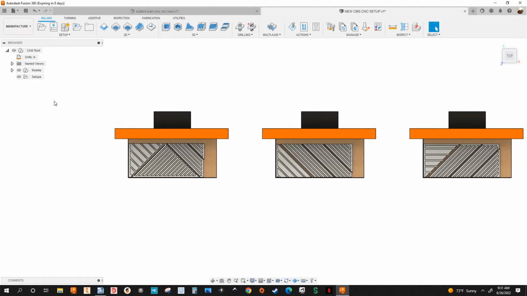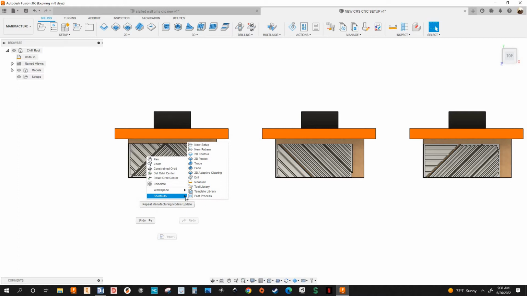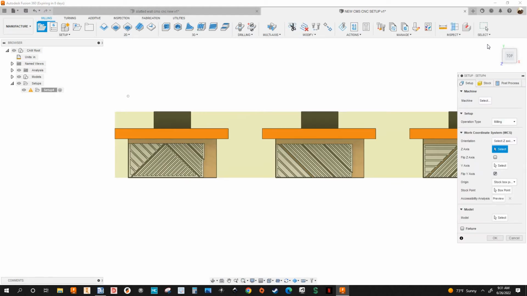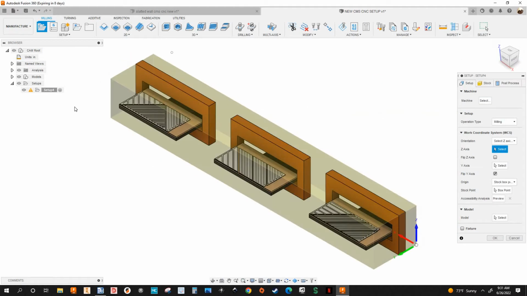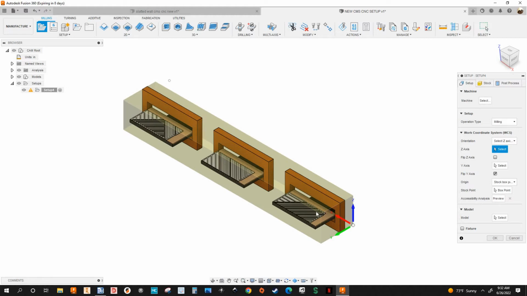Okay, so I'm gonna go up here where it says setup. Or I can right click and see where it says shortcuts. I'm gonna go up here where it says new setup. So I'm gonna select new setup. Let me click on the home icon. Okay, see how Fusion 360 is selecting like all the bodies and the machine tables.